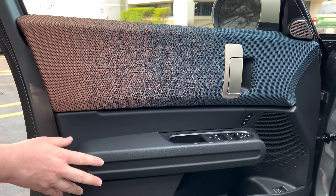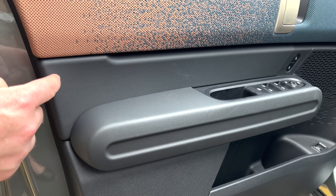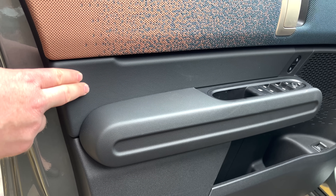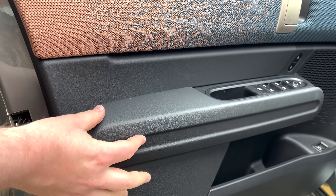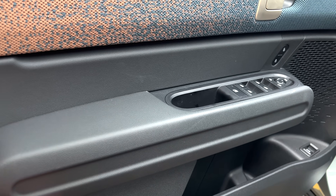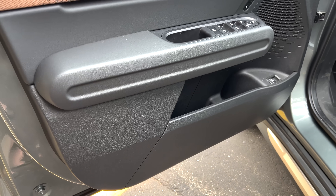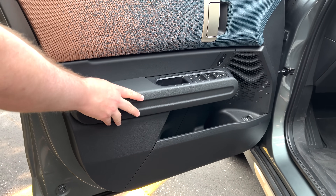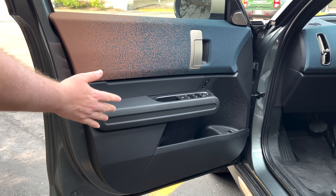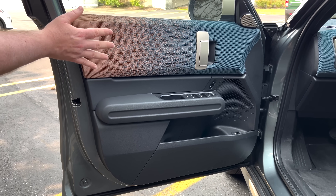Going down the door, there's a very small insert area that is a soft wrap, but I think it's wrapped directly to the plastic so it actually has a very rough sound and feel. It carries over to this portion of the armrest. I believe this is a cast skin on top of the armrest, transitioning to injection molding and then injection molding below. So they have a wrapped upper, a wrapped mid, and a cast skin for the armrest — it has all the elements of many vehicles in the $50,000–$60,000 range, but done very differently for this unique styling.